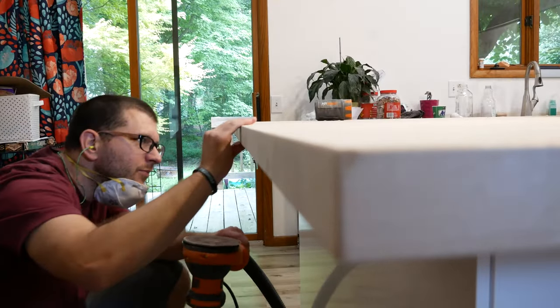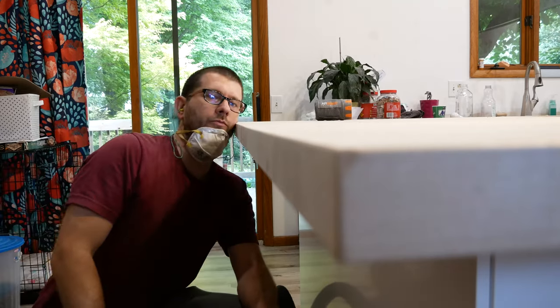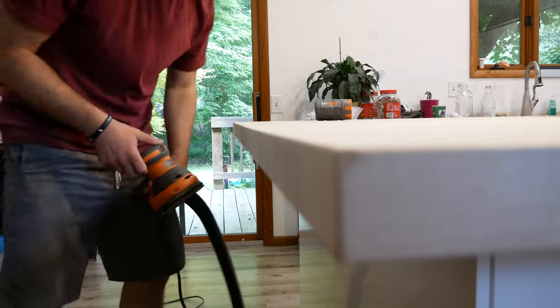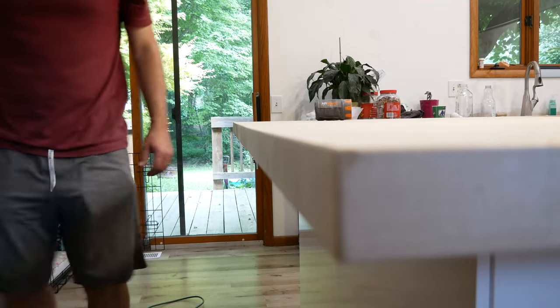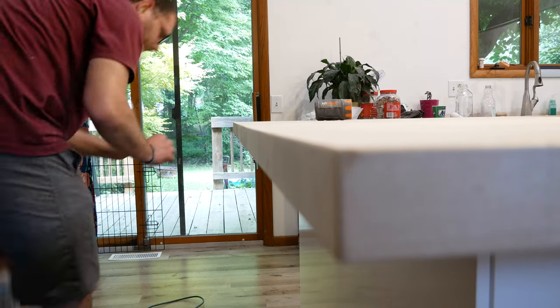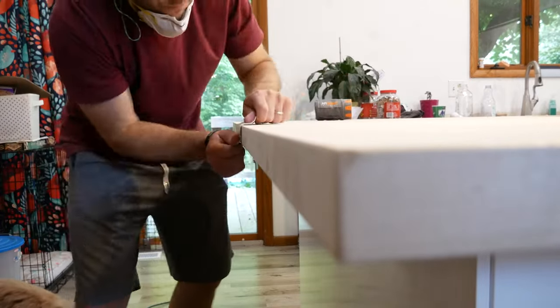You can just see here that I'm checking how it looks and making sure everything's straight. Because I put three pieces together, the end pieces needed to look like they were one uniform piece. So I sanded some things down, made it all look the same. Just kind of reworking the bevel a little bit.